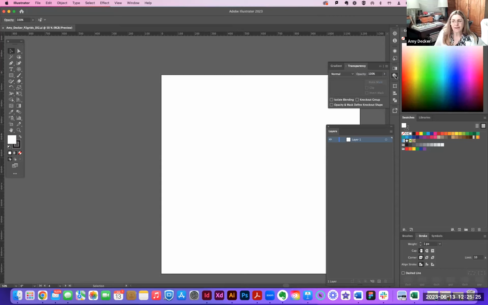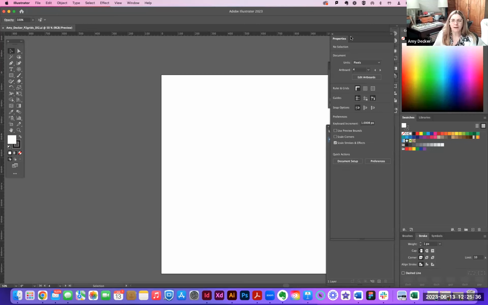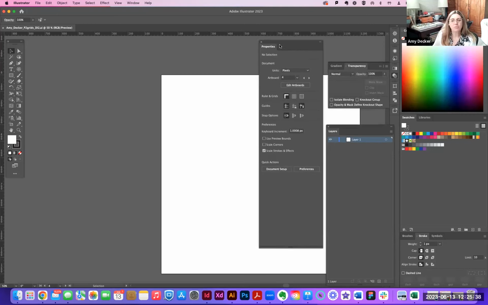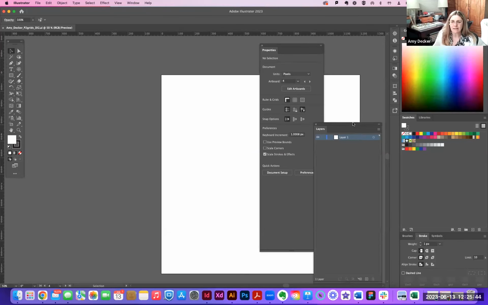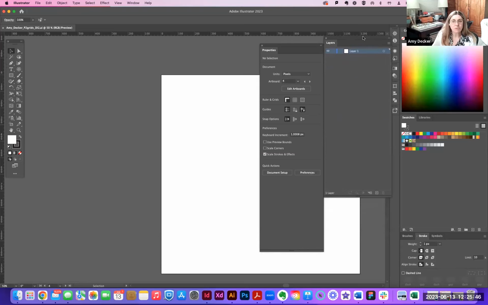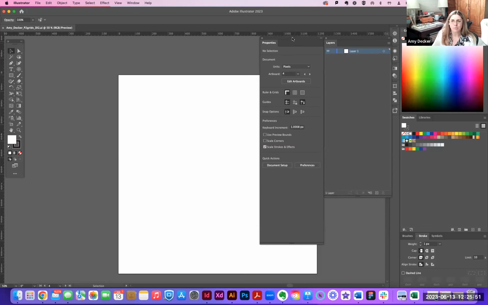Now, another big one, you want to make sure that we have all of these options open, but I think the one thing that is super handy is the properties panel, because this is the one most of you probably use more than any of the others. You have this mini toolbar here that opens a lot of these key things. You're going to be using layers pretty extensively in this project, and the properties panel.